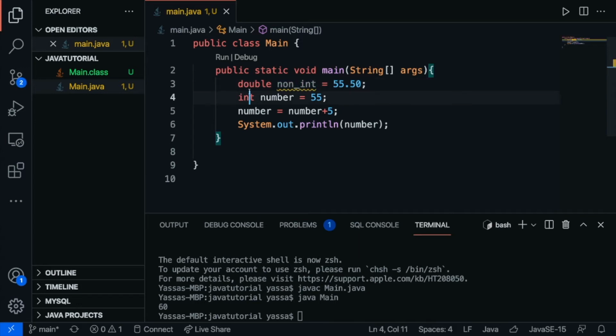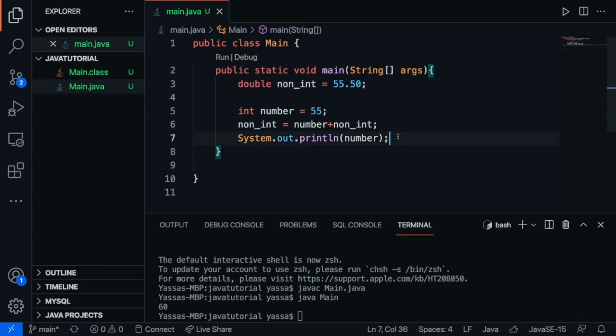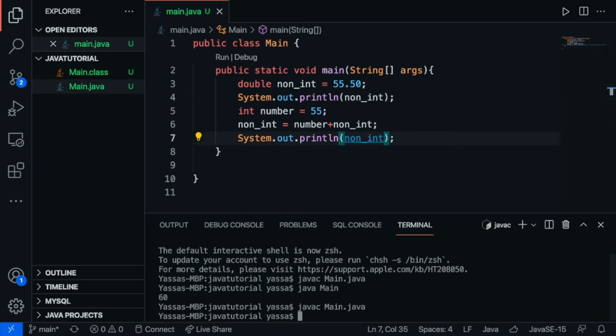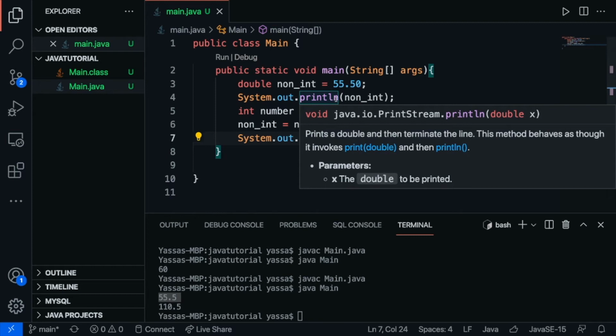Now, doubles and integers can be used with one another. I can take a number and a double and just add them. Or actually, I can take a double and add a number to it. So it would be non-integer is equal to number plus non-int. So you can even print these values out. Now I'm just going to recompile and run that, and I'm going to explain what this does. First, I print out the value of non-int, which right now is 55.5. Then I added the number 55 to 55.5, and I printed that out. Now you might be wondering, why is it 55.5 over here, and why is it 101 here? This is because code runs line by line. So even though the values are different, it's going to print out whatever is happening at that current line.